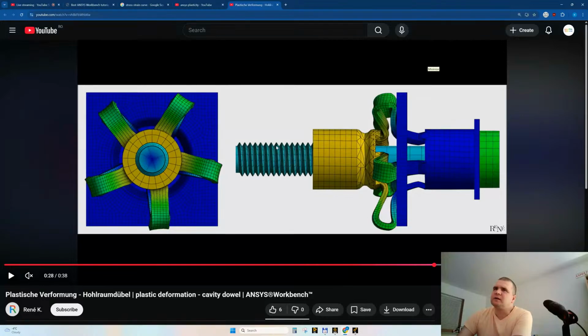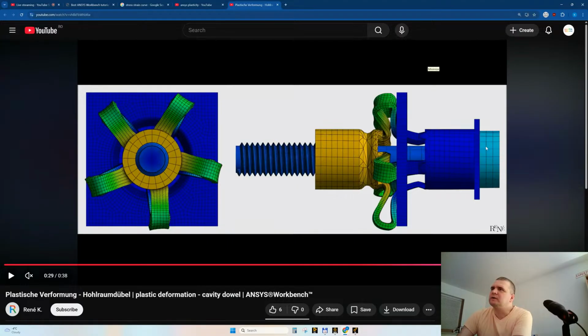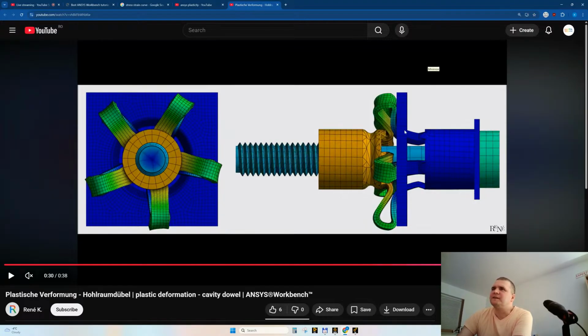So he has a contact between the screw and this nut, contact between the head of the screw and this whatever plate, what is this? And he forgot to define this contact. It would have been a perfect simulation, but it's not perfect.